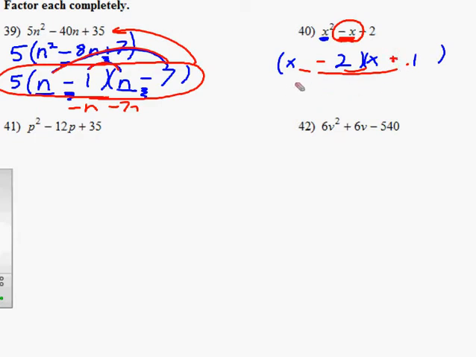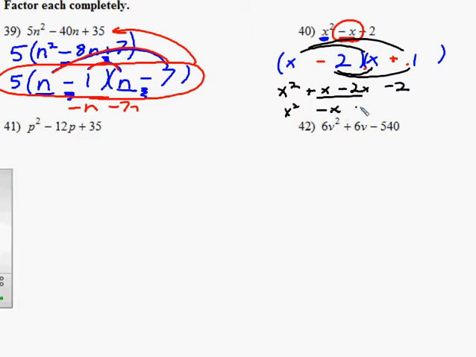Now, to check our answer here, let's multiply this whole thing out just to check. So x times x is x squared. X times a positive 1 is just x. Multiplying these, we get negative 2x and minus 2. We have these two terms here. That gives a negative x minus 2. And that is what we wanted. That was our original. So this is our answer. And we know it's our answer because we checked it, and it ends up multiplying to equal the original.